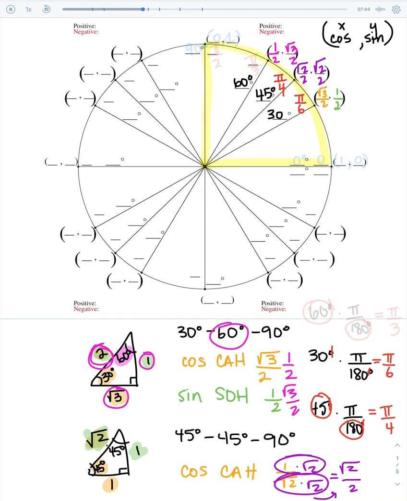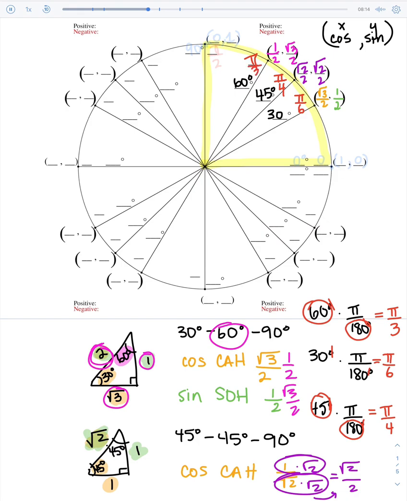We also have to fill in this whole little quadrant. We need to fill in one more angle, which is the 60-degree angle, but in radians. So you can do that off to the side, which is that 60 degrees times pi over 180. And what will happen is, again, degrees will cancel out. The 60 over 180 reduces to 1/3, so you've got pi over 3. And we're almost done generating this first quadrant.